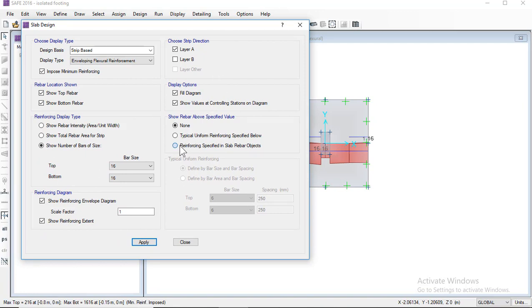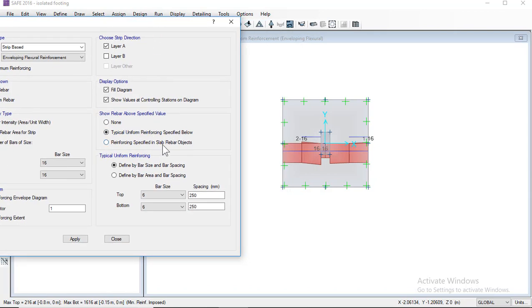You can click, for example, reinforcing or typical uniform reinforcing specified below, a mesh, for example, T16, and the spacing will be 200 millimeter, and tell me if I need an additional reinforcement. Click apply. Yes, I need 2 T16.